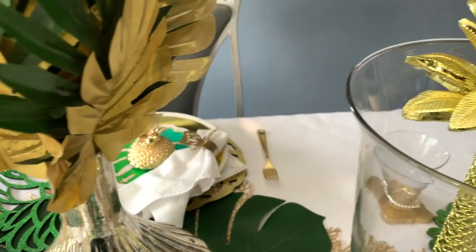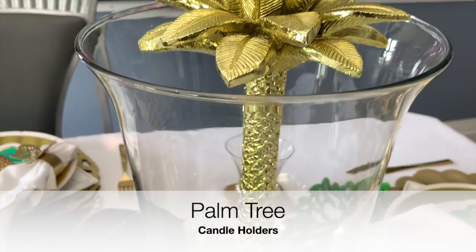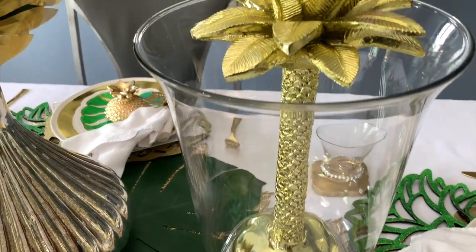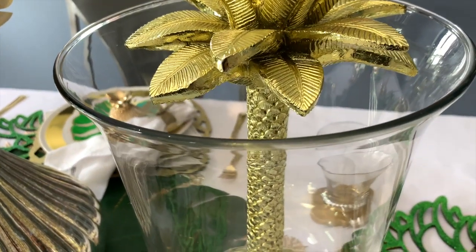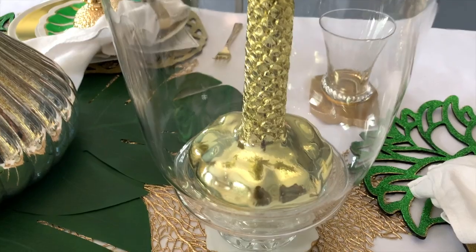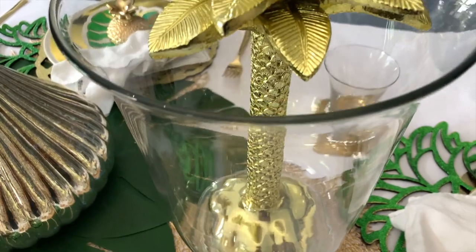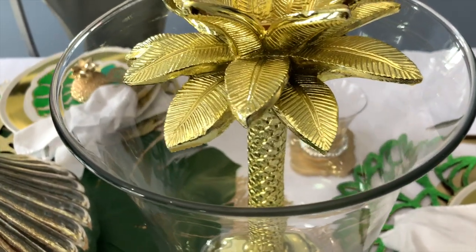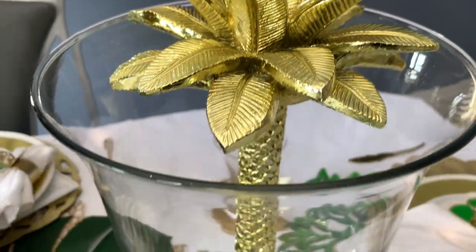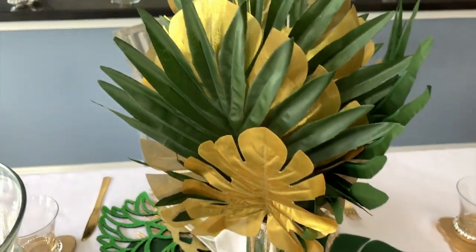And then on either side I have these beautiful palm trees that I picked up from HomeSense. I think I picked this up maybe 2 years ago, and I have just placed them in this vase that I DIY'd maybe a year ago. And when I'm not using it as a vase, I use it as a cloche. So I just place it upside down and we are good to go. And I have these beautiful palm trees on either side of this floral arrangement in the center.